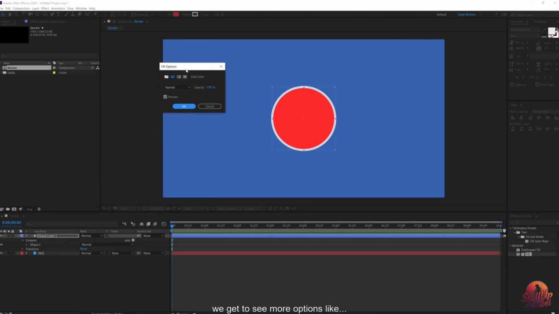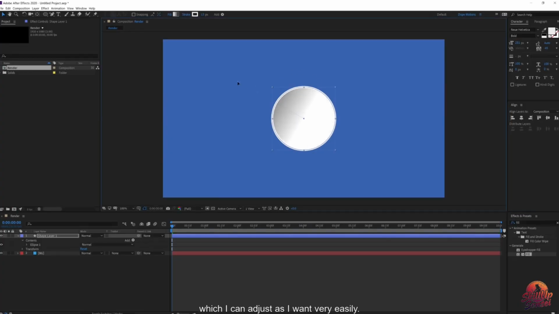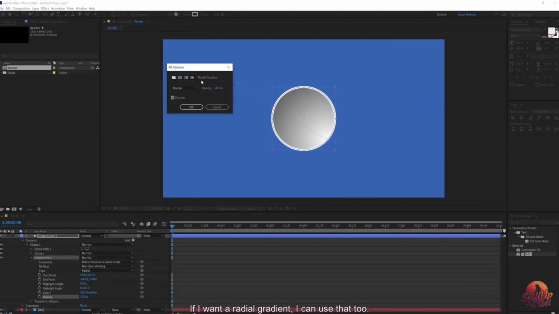we'll see some more options, such as a solid color, which gives a normal color. When I click on gradient, we'll get a gradient color, which I can easily adjust just the way I want. Using this, we can create some really interesting effects. Or if I need a radial gradient, I can use that too.